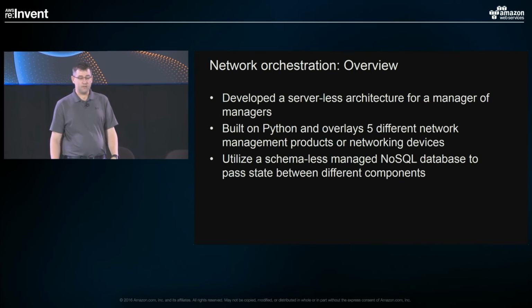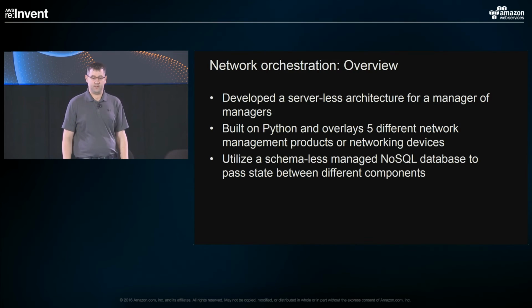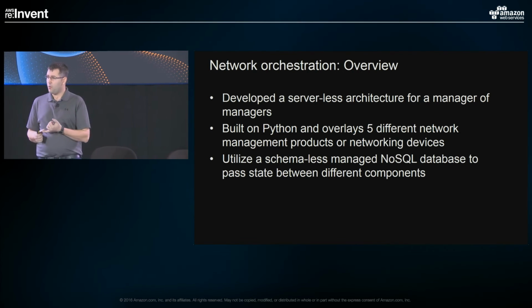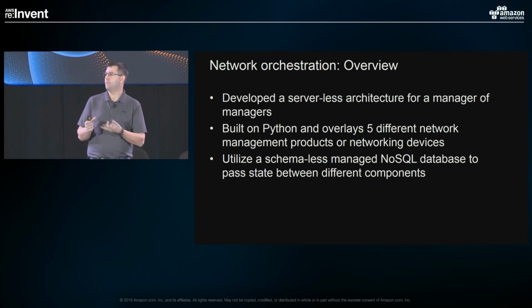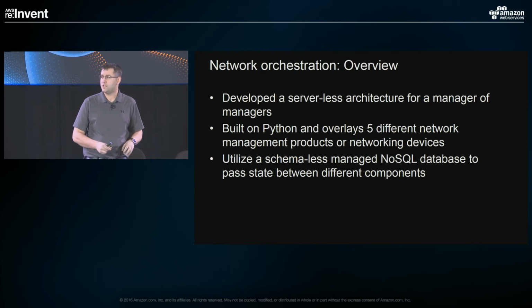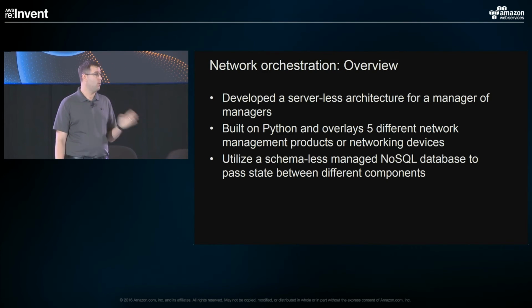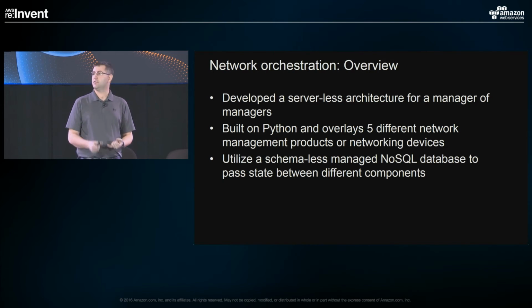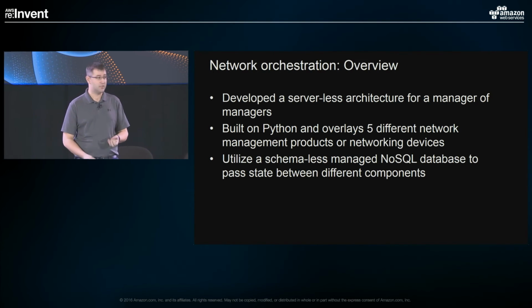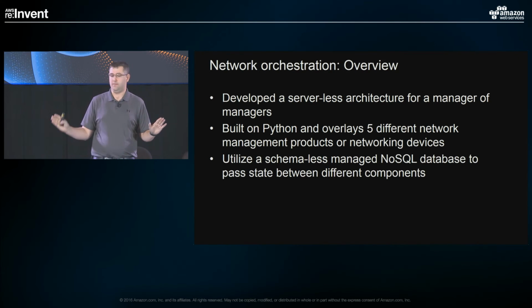We built a serverless architecture for a manager of managers, because we want to avoid managing CPU, disk, memory. We just want it to work. And what we couldn't do was predict how much traffic we're going to use in the future. We couldn't understand if we were going to have 1 API call per session or 4,000 API calls. We would just want to scale. We don't want to think about it.